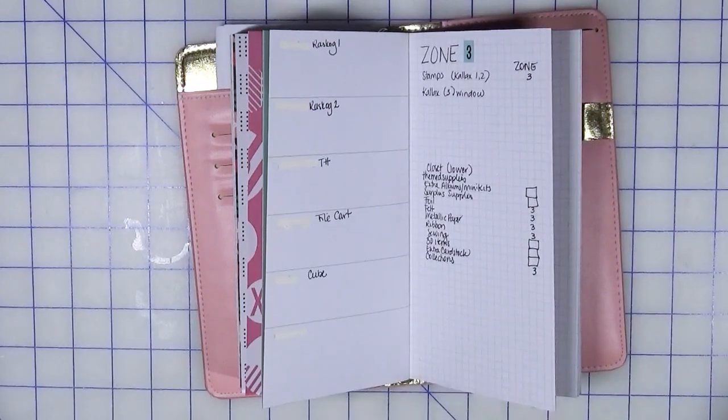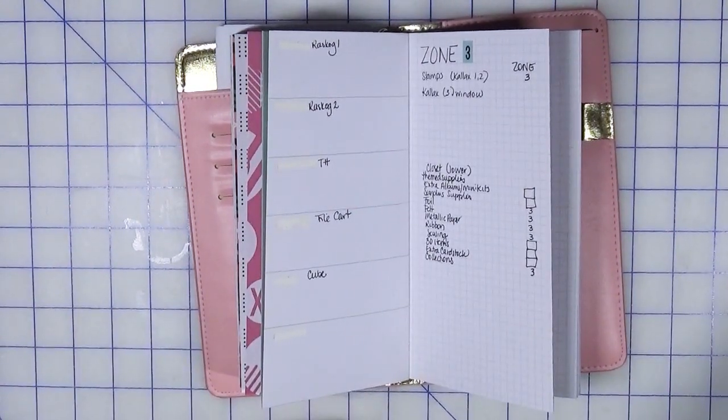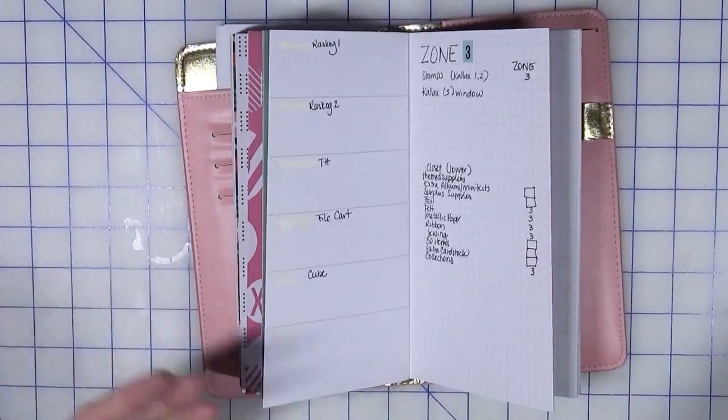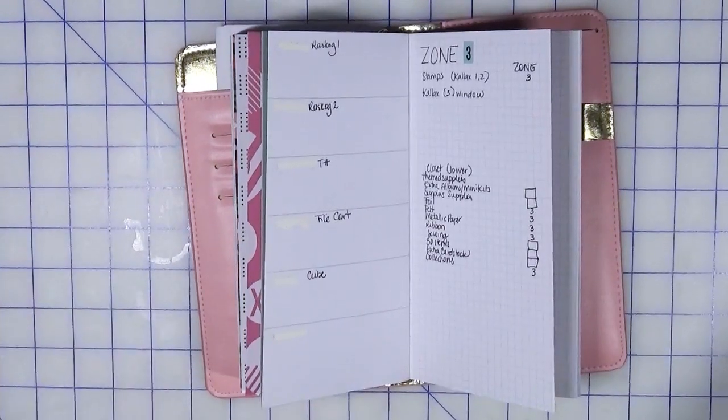So an example of something that has happened like that is my typewriter. I used to have it across from me, and every time I used it I would have to bring it over, and finally I just said, you know what, forget it, I'm just going to leave it right next to my desk. And it is in a case and it just sits right underneath my table tidy, and that's fine, it works, and that's part of my zone 1, if you will. Otherwise it would end up on my desk, or I wouldn't end up using it at all because I knew it would take up space on my desk or my work surface. So other things that you might want to put in zone 1 are things that you often find on your desk over and over again, right? Maybe you should have them in zone 1 so that it's easy to put back.